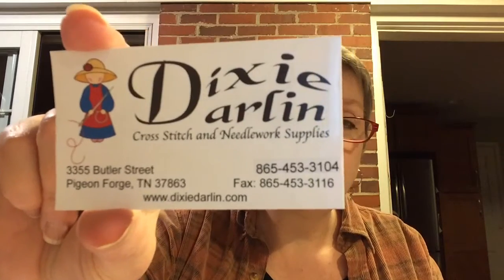So the area that we went to again was Sevierville and Pigeon Forge, and the local needlework shop that is there is called Dixie Darlin. And Dixie Darlin is actually in Pigeon Forge, and there's their business card. And we went there one afternoon. We didn't spend a whole lot of time there. We could have spent a whole lot of time there. We could have spent a whole lot of money there, but we restrained ourselves. We were good girls. Everybody bought something.